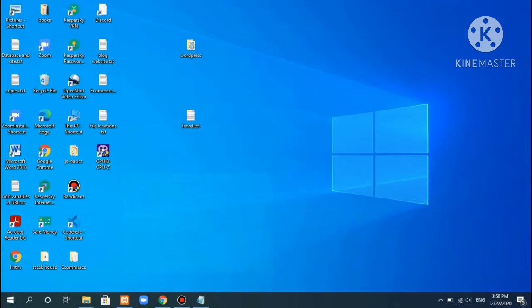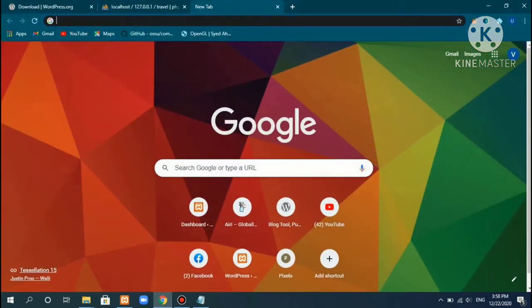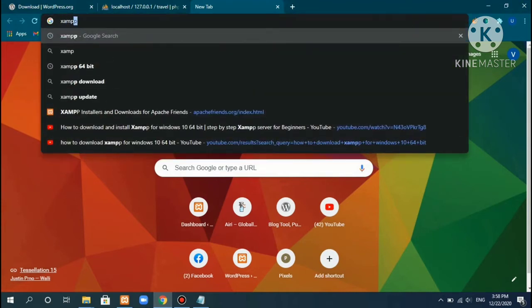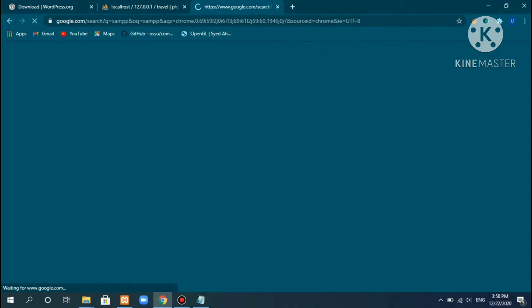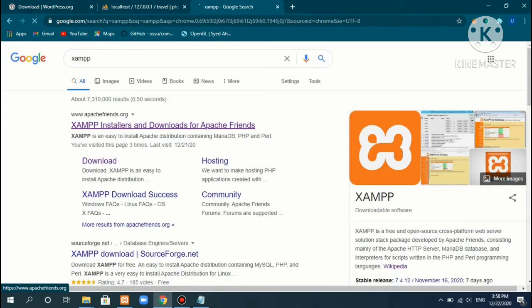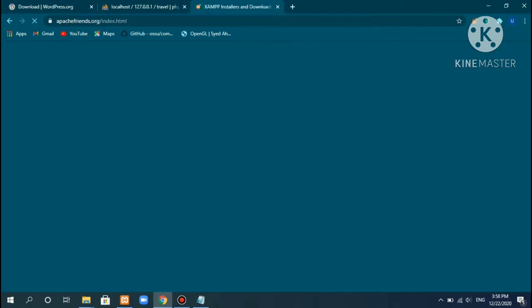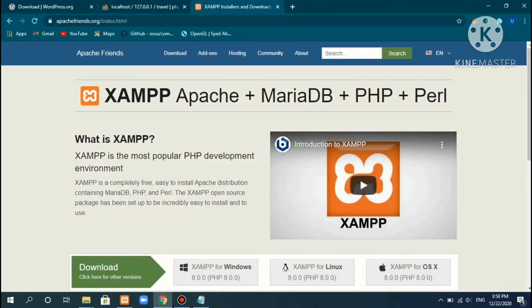If you don't have one, what you can do is type XAMPP and then click on apachefriends.org. The reason I am using XAMPP is it is popular, cross platform and it's free.